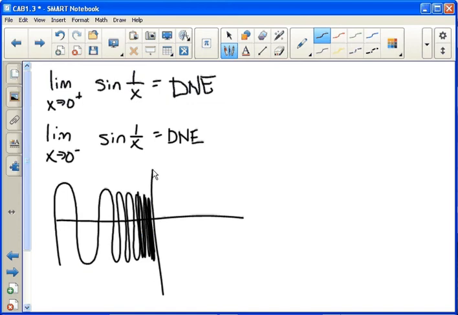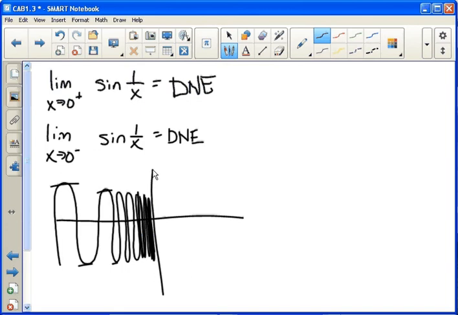What happens is the graph goes up to 1, down to -1, up to 1, down to -1, and it does so over and over and over, and it does so more and more quickly, in a shorter and shorter amount of time. In fact, if you kept zooming in on this picture, you would just keep seeing the same thing, because it forever and ever keeps bouncing back and forth as it gets closer and closer to 0. The closer you get to 0, the faster it bounces. So this is called oscillating behavior, and it causes a limit not to exist.